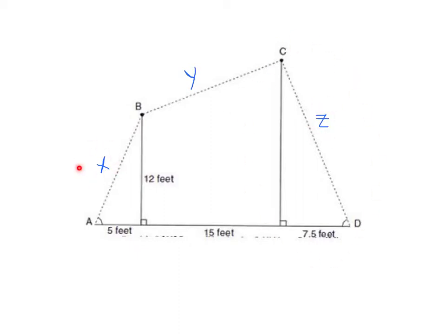After we found the x on this one, we can find z on this one because, look at this. This angle and this angle are the same, and they're both right triangles. So if you get 2 angles of a triangle congruent to 2 angles of another triangle, then those triangles have to be similar. So we can use this information to set up a proportion so that we can find z.